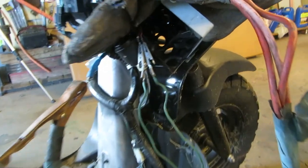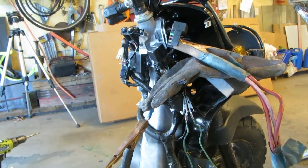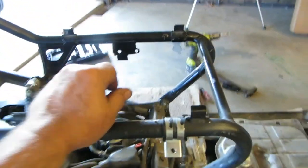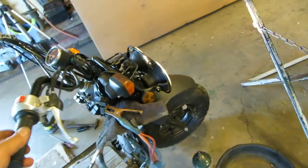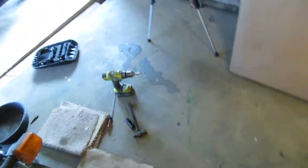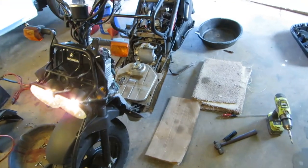Okay, the jumper wires are for the ignition switch, so when I get the ignition switch, there you go. It's got a few little caboodles and cabottles that need to be fixed. The steering, I believe, is bent. The lights are bent. The turn signal is bent. Could use an oil change.